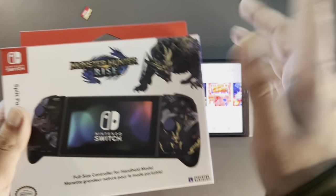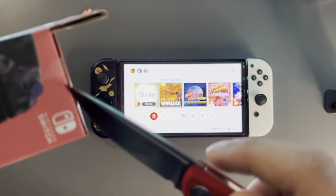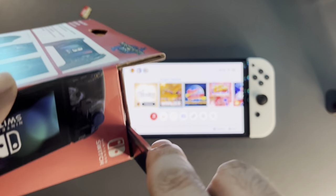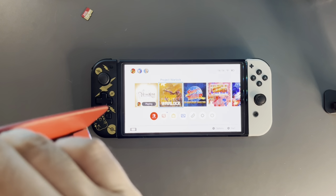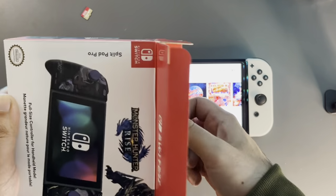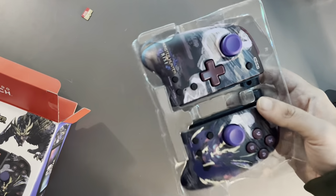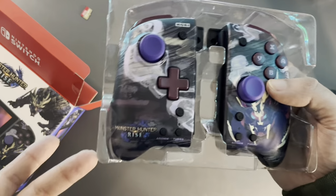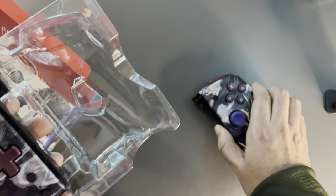Now I'm gonna need a blade, so just bear with me one moment. So let's open this bad boy up. I think I'll move the Switch out of the way. I think we're on item number five, or six. I lost count. There's that many. But wow. This is actually quite light. I thought it would be a little bit heavier.